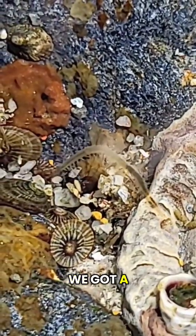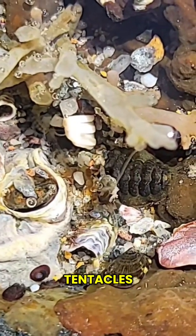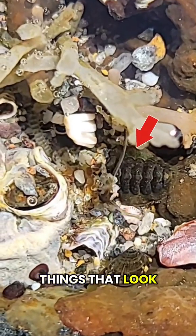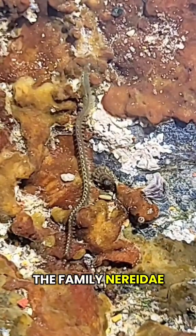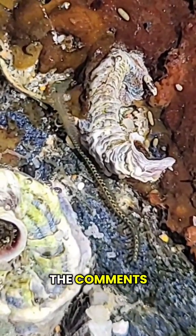There's all kinds of stuff here. We got a psyllid polychaete, limpets, some tube worms with two long tentacles — I think they're parchment worms. Also chitons, those are the things that look like roly polies. Here's another polychaete worm. I'm not sure if it's in the family Neriidae or Psyllidae. If there's any polychaete taxonomists in the comments, let me know what it is.